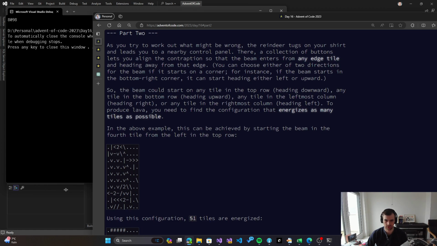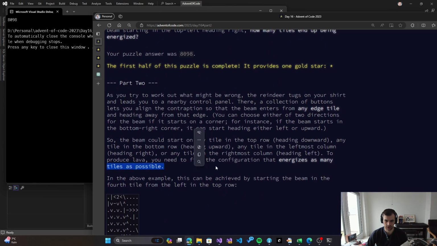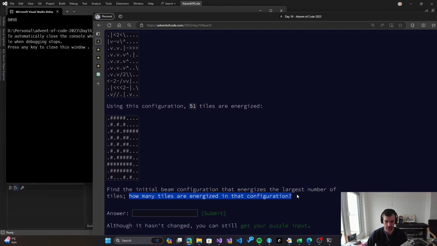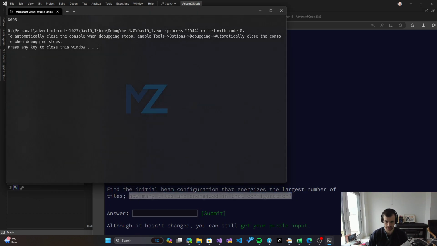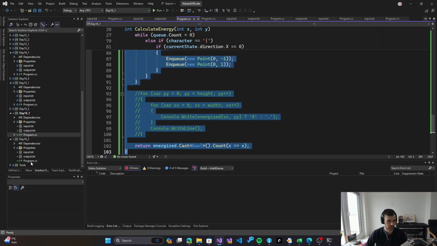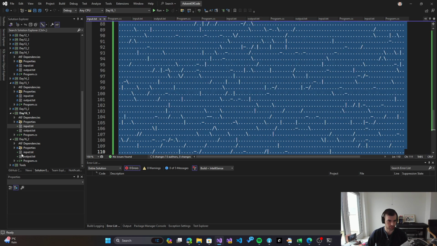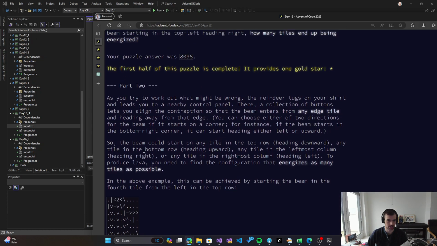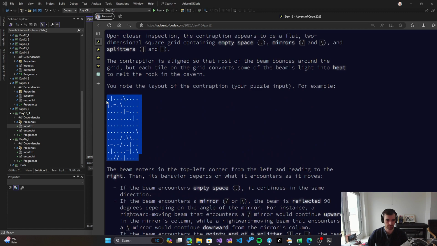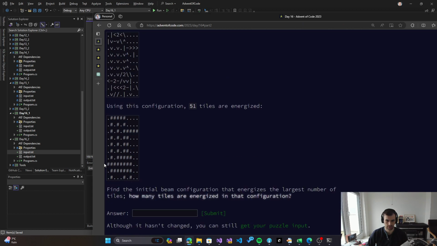And we need to test how many tiles are energized, and we need to energize as many tiles as possible. So how many tiles are energized in the most potent one. So what I will do, it should be basically the same kind of calculation, just run multiple times. So I will take our sample input again so that I can validate it. So let's put it here, and it should be 51.